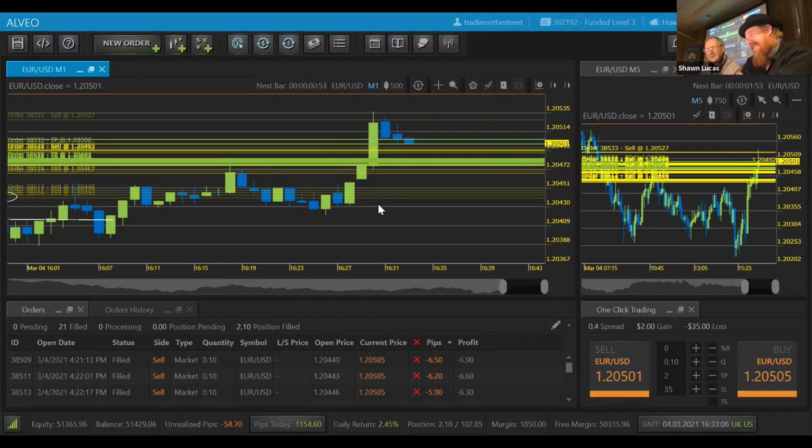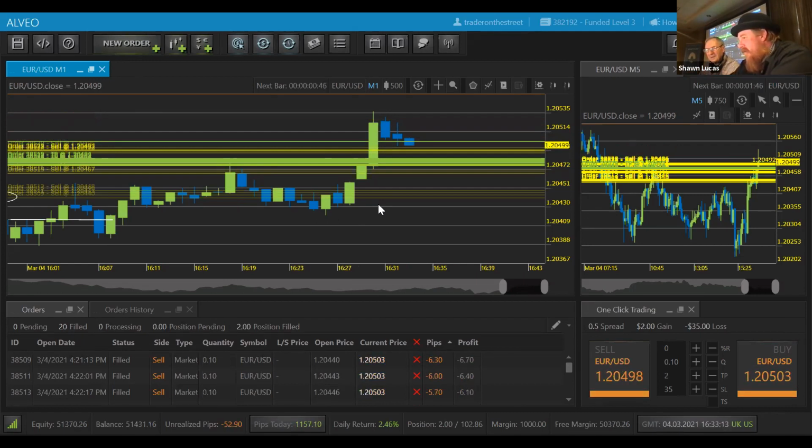Are you near your target? Not quite. I need to drop a little bit more to hit that. If we can hit this stack right here, we're in great shape.